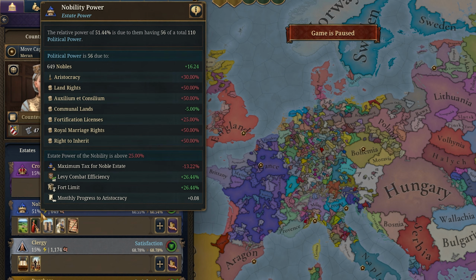The other reason why you also want to bring the nobles' influence down is that if an estate's power is above 25%, then it gives you a lot of negative maximum tax for that estate, as they have more power than the 25% that they want to have at minimum, of course. They will get half of that additional power. So if they have 26% additional power on top of the 25 minimum that they really want, they get half of that, so 13% reduced maximum tax. And that is actually a lot.